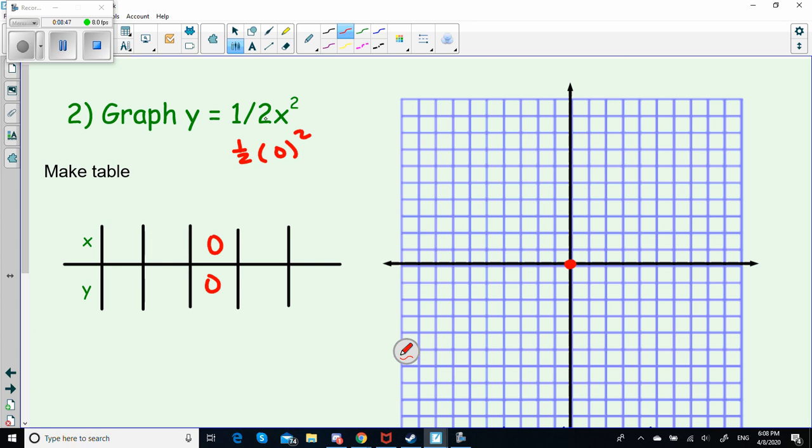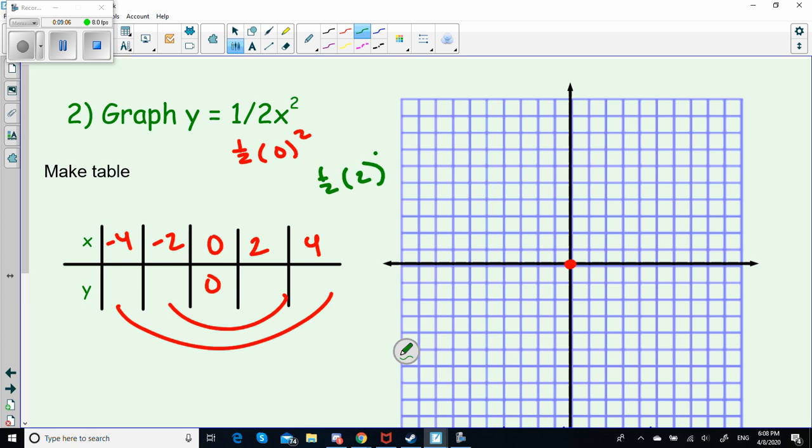So instead of 1, because this has got a denominator of 2, that would give me a fraction. I'm going to use multiples of 2. So 2 and 4. So since I went up 2, I'm going to go back 2 and back another 2. So they're symmetrical across the top. So they will definitely be symmetrical here as well. So let's plug in 1/2 times 2 squared. Well, 2 squared is 4. Half of 4 is 2. So if that's 2, so is that.